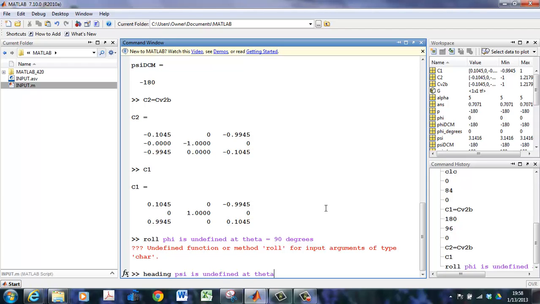We have theta equals 90 degrees. Now you can use this input. I'll put this on the PolyLearn site so you can play with it. And we'll do this with quaternions as well. And you might want to check this for minus 90 degrees. Put a theta of minus 90 degrees and see that the same thing happens. Okay? That's all.